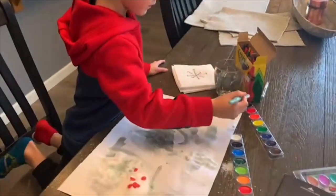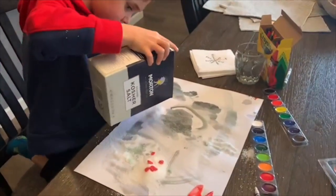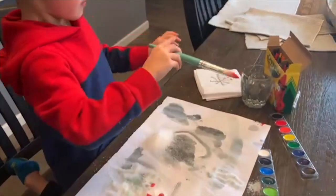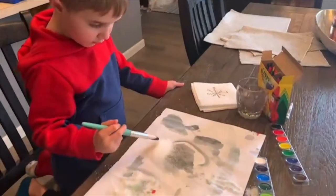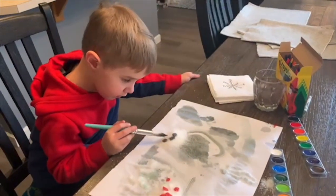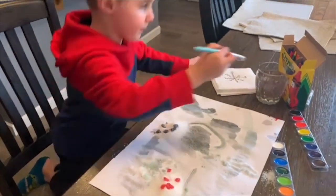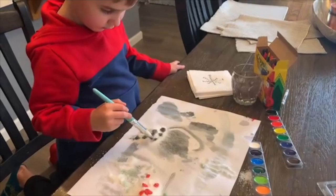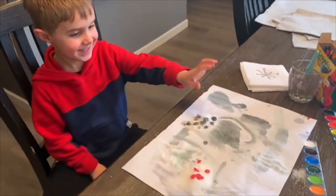So what is it that we're doing? What is this you're showing me? I found a way that you could actually paint on salt. No way. See? That's so cool. But you can only paint like that, just little dots of it. Yeah, that's pretty cool. You see how I made all that just from painting? I do. That's the cool thing about salt. That is the cool thing about salt. That's great. You did a good job.